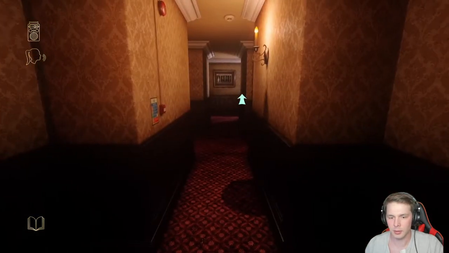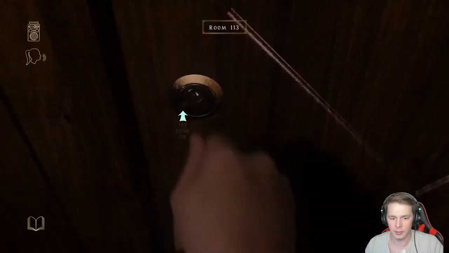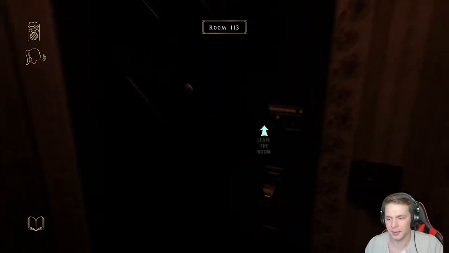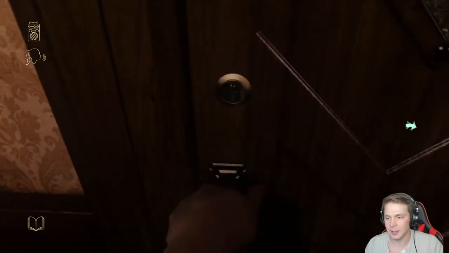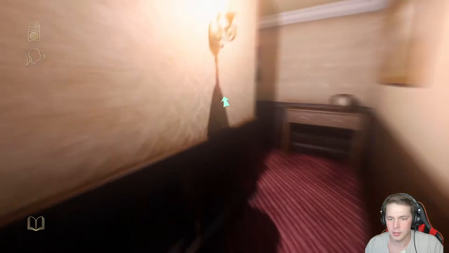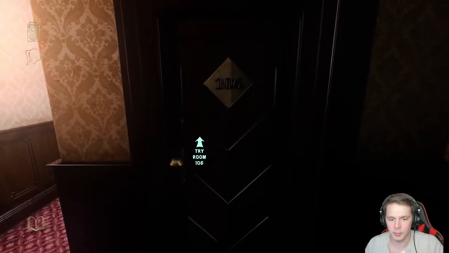I just... Okay, room 113. Nope. Exit, please. Please exit. I don't like the dark. It's nice that I have a master key. I just want to have my first encounter with Jimmy already. Just club me, Jimmy, please. Oh my gosh. What's over here? Room 106.